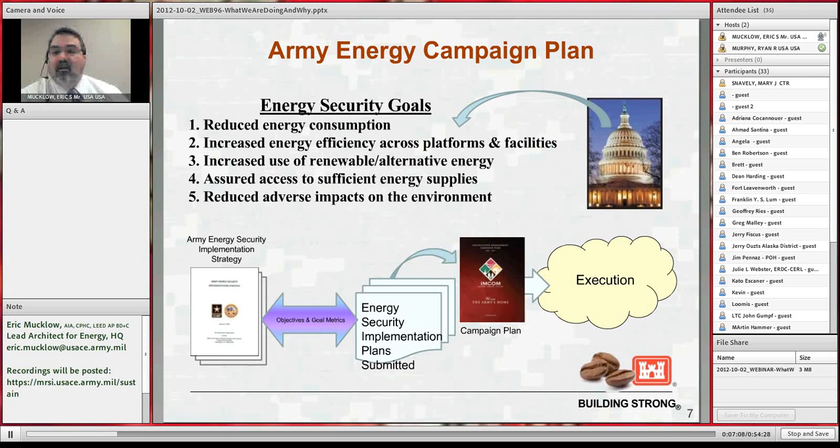Most of you have probably heard of our Army Energy Campaign Plan. Basically, the campaign plan, I'm looking at it from an Army perspective, not just the Corps of Engineers, on how we are to try to reduce our energy consumption. We call it energy security, an important point because this is more than just trying to save money, but also being more secure from external influences. As the Army, we are responsible for the nation's security as our primary mission, and if we are beholden to external entities beyond our borders, such as unreliable markets, unreliable regions of the world where fuel sources are produced, we can be vulnerable, and we don't want to have our mission compromised by somebody else out there.